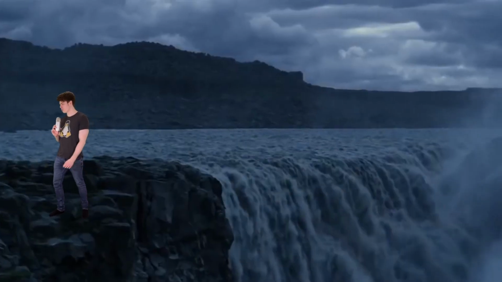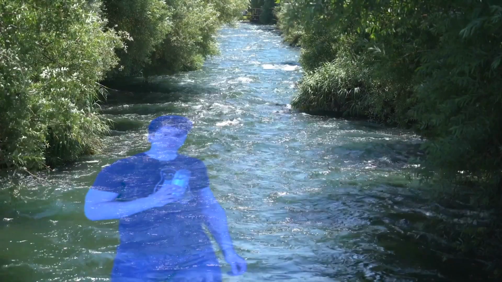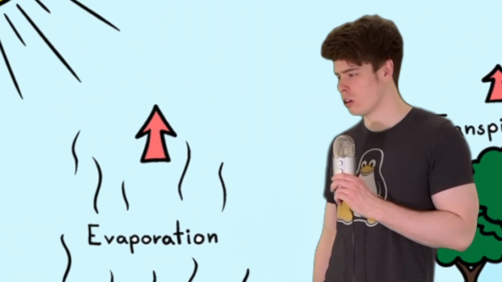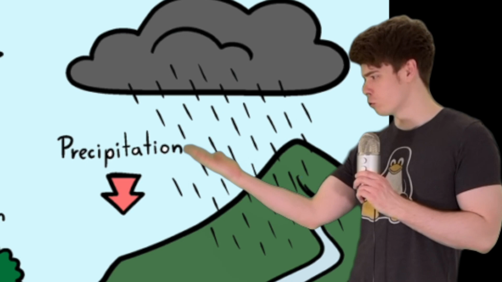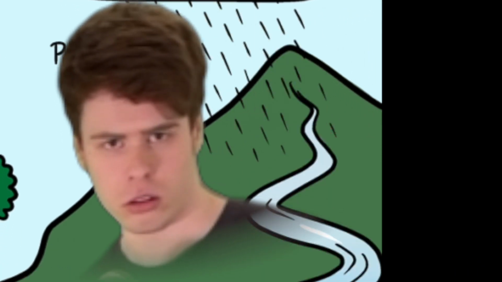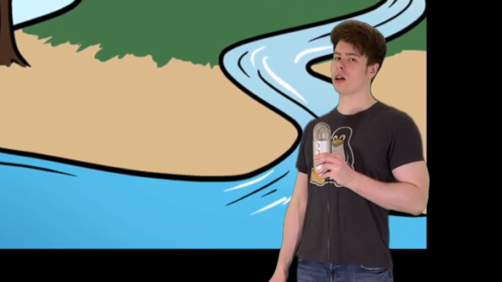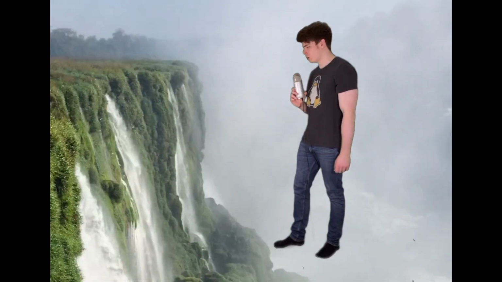Rivers. Since the dawn of time, these blue snakes have been terrorising the landmass. But did you know there's a reason for all this? Water Brexits from the ocean to go and live in the mountains, where it falls back down as sky juice, technical term, before falling back down to the ocean where the whole pointless cycle can begin again. How magical! So this whole thing is based on gravity and altitude.